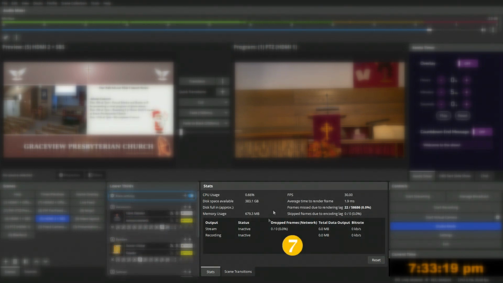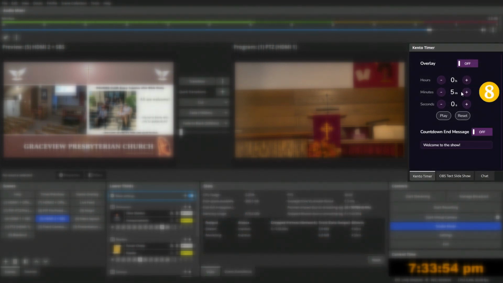Next up is the status bar, or the status window. This is just simply telling you how the computer is performing throughout the stream. So as you can see, the computer isn't doing too much. There's nothing in red or yellow. Honestly, if you see anything in red and yellow, that's a bit of a warning that the computer might be slowing down. And you just got to keep monitoring if the computer is fine. And same with the network stuff down here as well.